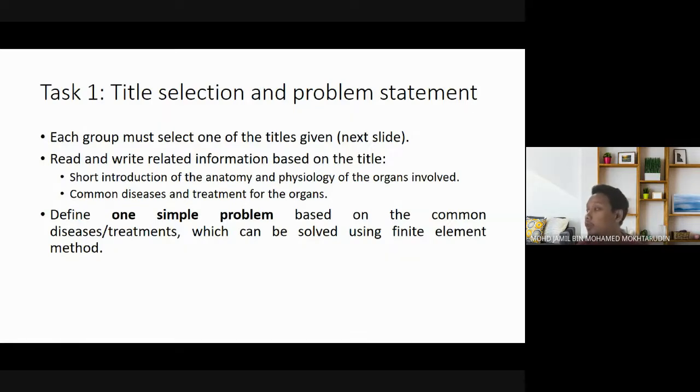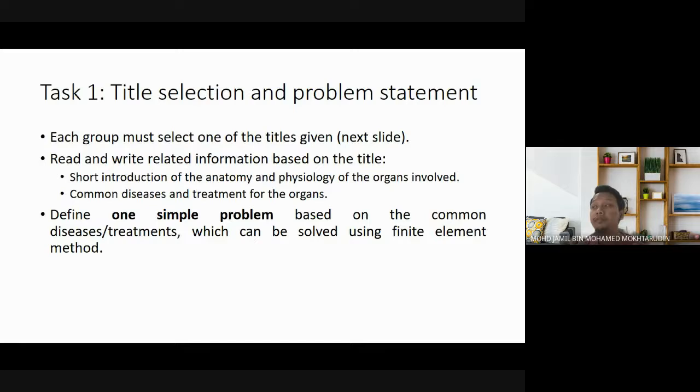And then group number 4, you guys will study the impact on the spinal cord. This one is rather simple. You need to draw a spinal cord and apply an impact force. Maybe you can mimic an impact from a motorcycle crash, for example.